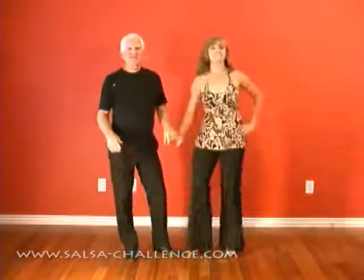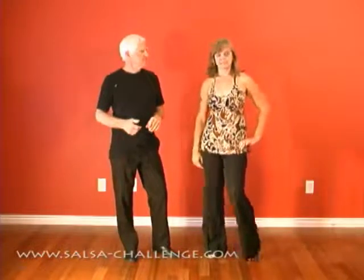Okay, that gives you a little bit of an idea of style. The important thing is, feel this movement in your own body, put it to use, it'll add a lot to your dancing, and you'll love it. Also, accentuate your movements with your body, shoulder shimmies, your hips, and it'll be fabulous.